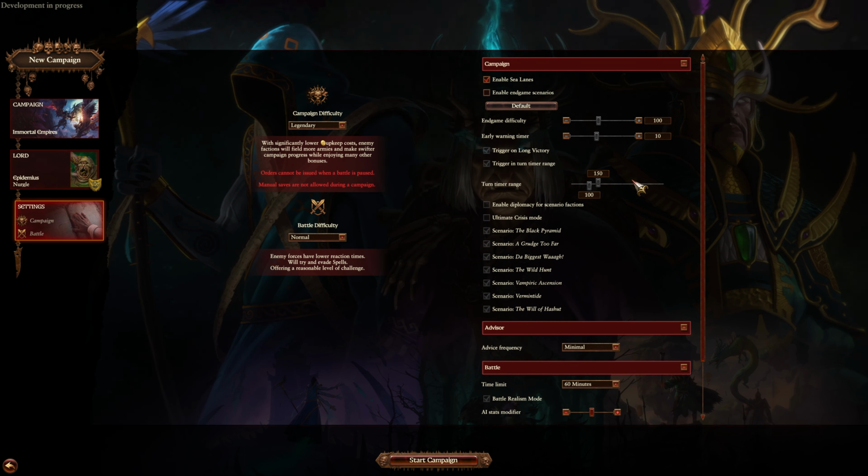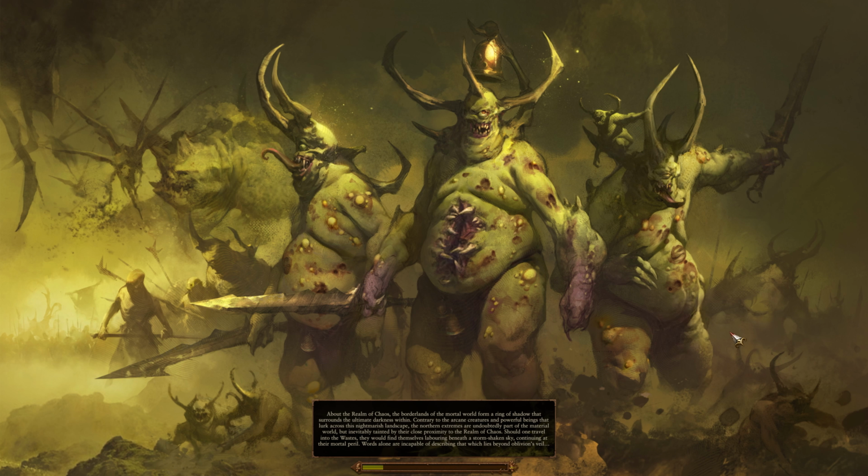I do keep the difficulty on normal for battles because I'm not a big fan of units just getting buffs on the battle map. Kind of annoys me. I know the factions will get financial and other buffs on the campaign map, but I don't know.